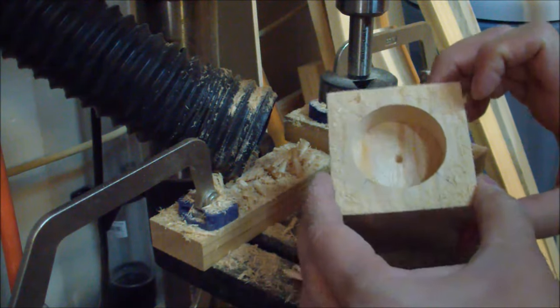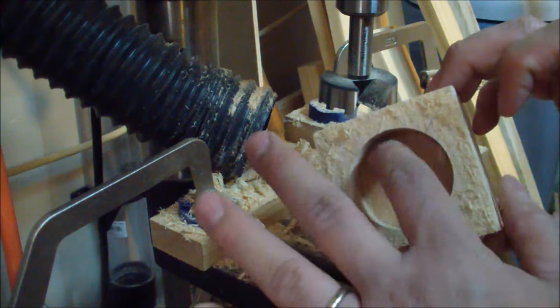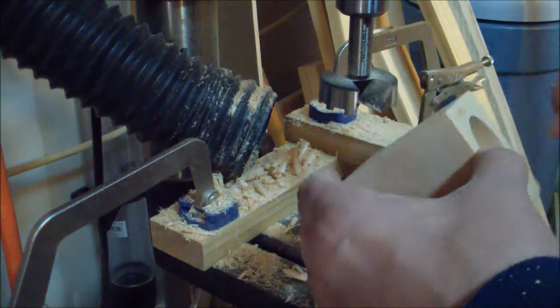And see how I've got one hole already made. And we're going to just keep right on moving right along.